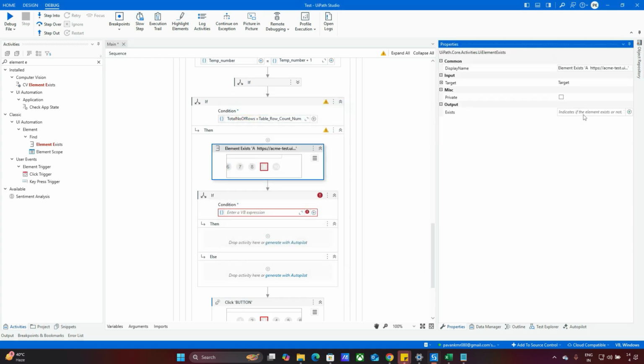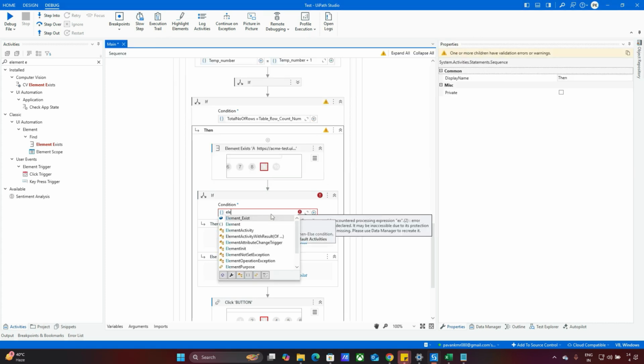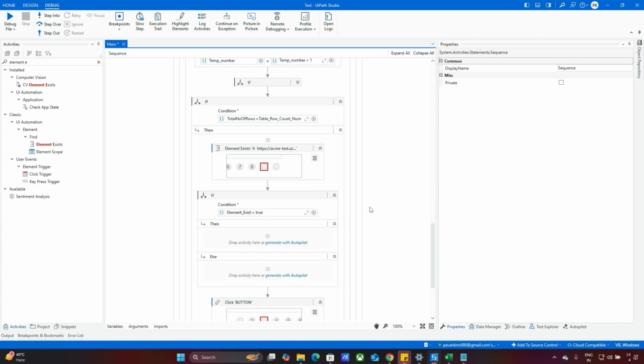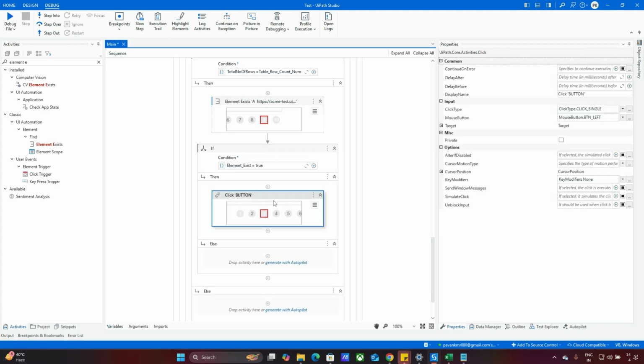And I will name this one element exist. If this element exist equals to true, you can keep it directly as element exist also, it will work. So if this is equals to true, then click here.